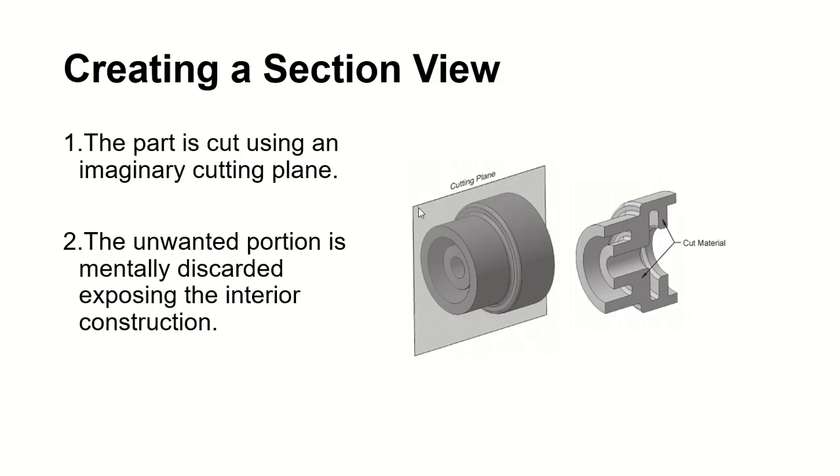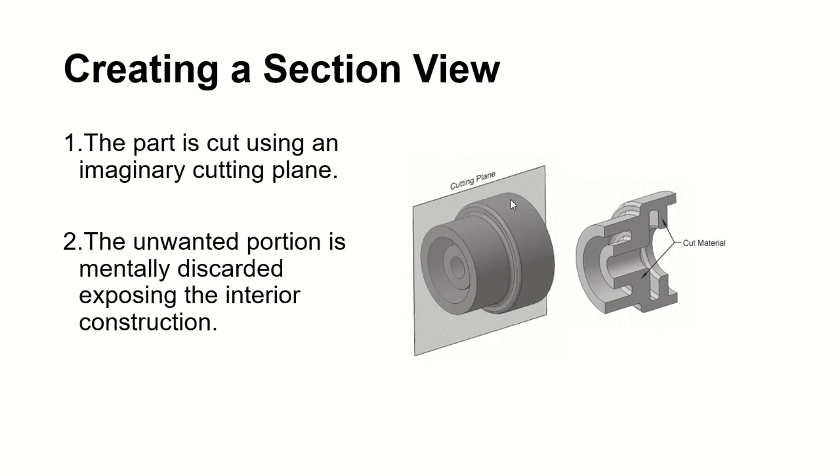Okay, now I have a part, and this is your imaginary cutting plane, and we're going to cut it straight down. So when you cut it and then take it apart, your single part now has two halves. So leave the other half and take this front half out. So you're going to have a back half, and you are able to see how complicated the internal constructions are. So when you get rid of the front half, that's your unwanted half, we are able to see inside of the object.